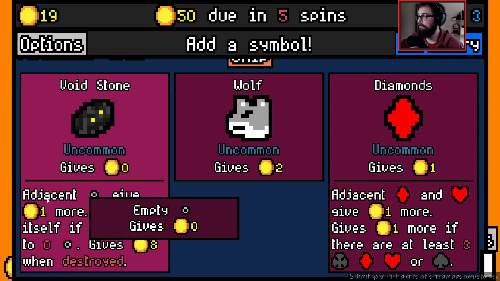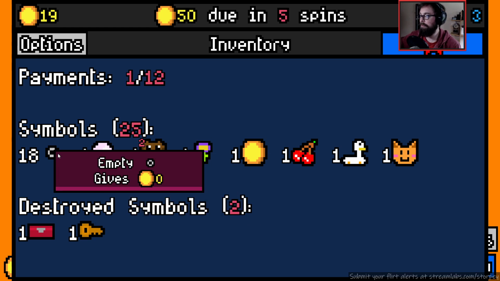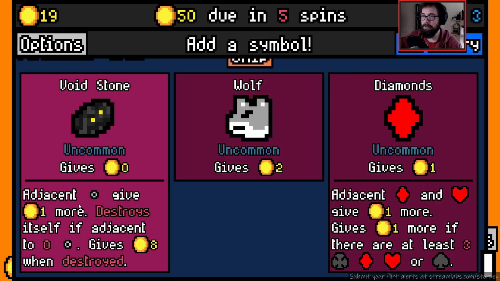What should we get? Voidstone. Adjacent empty things give 1 gold more, so each one will give 1 gold. But if it's adjacent to no empties, it will destroy itself and give 8 gold. I think that's quite good because we've got a lot of empties at the moment. We've got 18 of them. So I'm probably going to go for that.